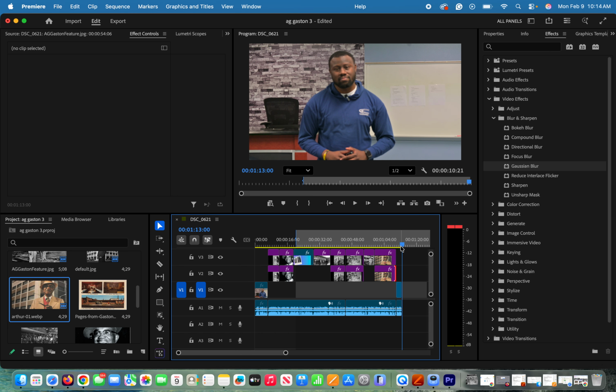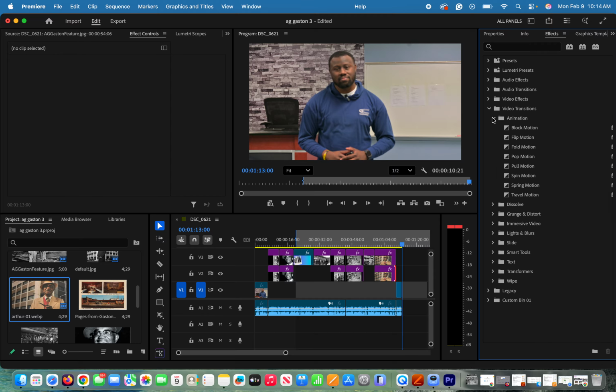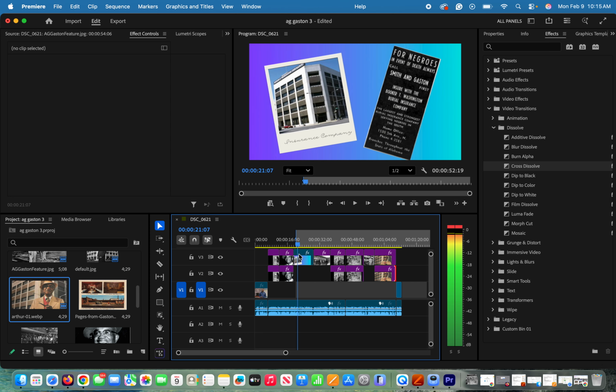There we go. All right, so we want to do two more things that's going to help. So we're going to go here to video transitions. So you see right here on the end, it says video transitions. And I want to put some dissolves in just to kind of help this video move a lot better. So I'm going to do a cross dissolve here. So what you do is you pick the transition and you grab it and you place it where you want it to go. So I want mine to go right there.